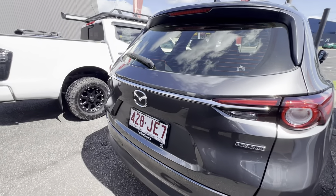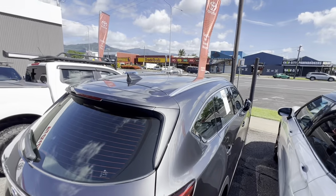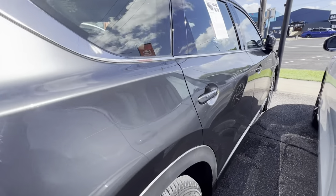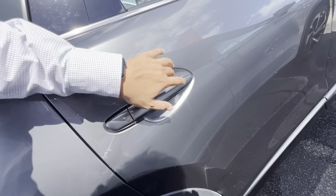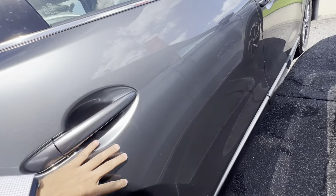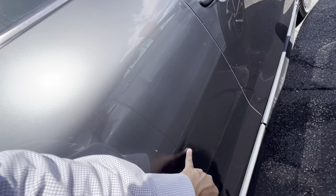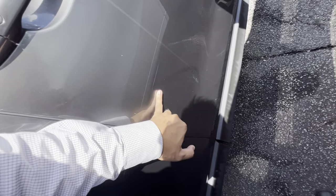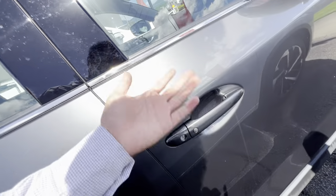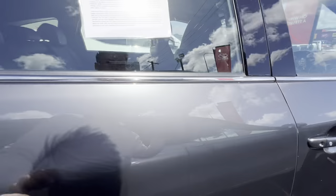You've got rear parking sensors and a rear reversing camera there as well. On the side of the car there are just water marks from the rain — will get cleaned, I reckon that will get buffed and polished out. Just minor ones on the darker colored vehicle — me being very, very picky. But those will get buffed and polished out as well. It just needs a good detail, having been sitting out in the front for a couple of days.